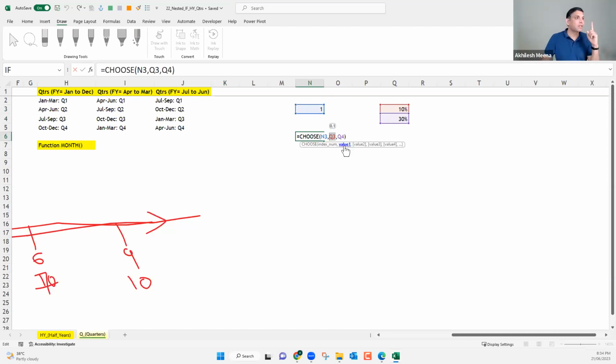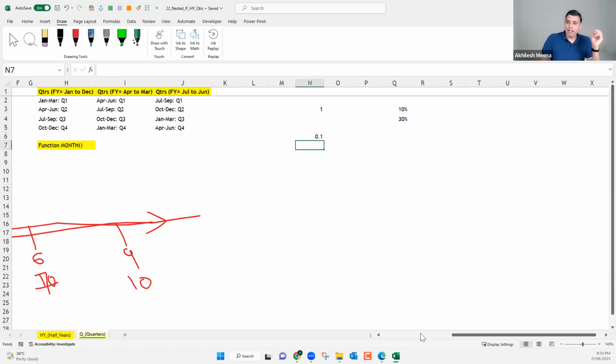Whenever my input is 2, what is written in value 2 is Q4, so it has to pick from there. So the input of the choose function gives only 1, 2, 3, 4, 5, 6, and you can provide direct options for what should come at 1, what should come at 2, at 3, at 10. You can provide those options directly.